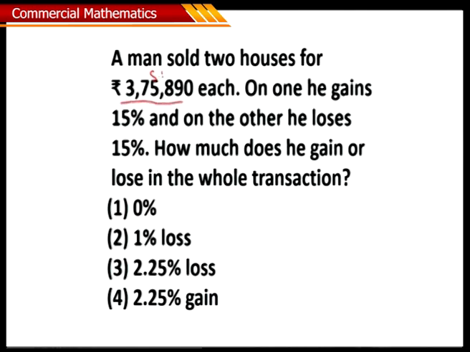This is the selling price. Now irrespective of the selling price, here you observe he gains 15% and loses 15%. Whenever two objects with the same price are sold, and on one he is getting some X% and losing X%, then whenever we are considering two articles sold for the same amounts, and on one he is getting X% profit and on the other he is getting X% loss, in such a situation, simply always the resultant is a loss.